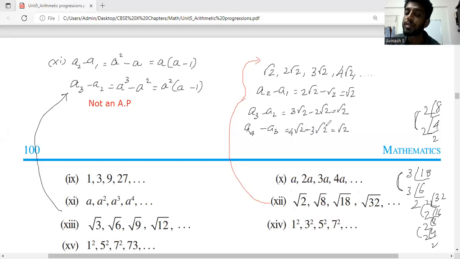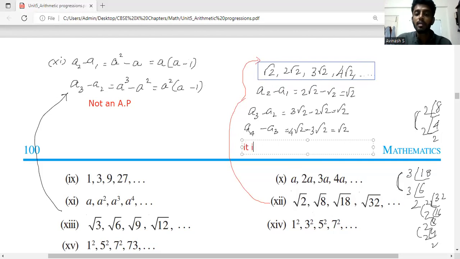It's very, very important to know you can't subtract the 12th subdivision directly. What I mean by that is, if you look at the question, root 8 minus root 2 is not root 6. Irrational numbers cannot be operated like that. Root 18 minus root 8 is not root 10. Instead, we simplify them by taking prime factorization, all of that. We bring a simpler version of this question, which is the blue color box. And then you find the common differences, they are the same. So we conclude that it is an AP with the common difference root 2.